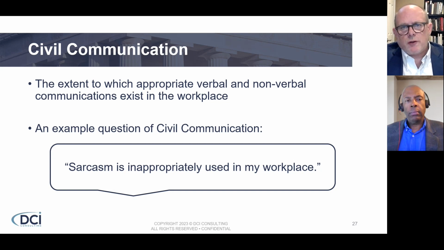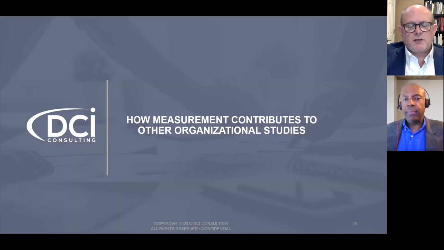So those are the 5 factors that we found of workplace civility that we were not expecting to find. But once you take a couple steps back and you look at it over, it makes sense how there are different organizational levels of civility within an organization. And with that, I'll turn this back over to Chad, who will talk to us about how this measurement contributes to other organizational studies.